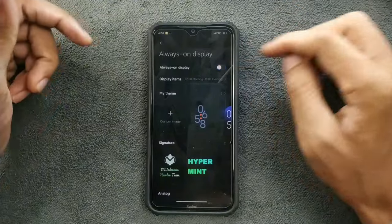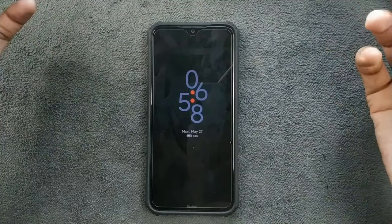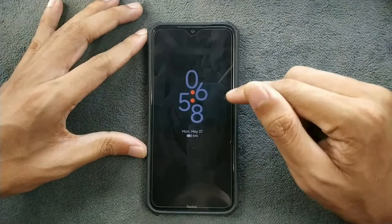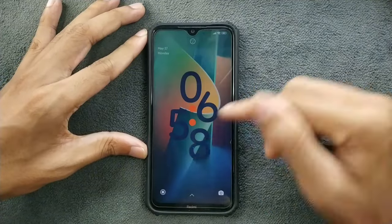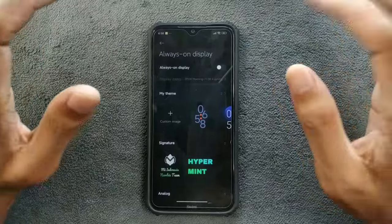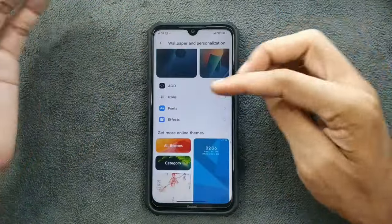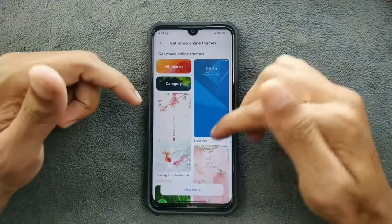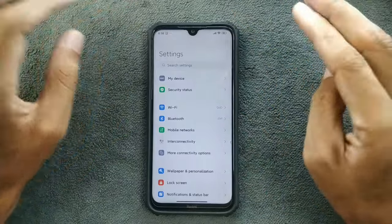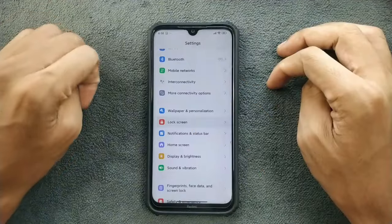Going to Wallpaper and Personalization, we have all kinds of things here and everything works fine in this menu. AOD works perfectly fine — if I turn on AOD, as you can see it is working. It does look good actually, but it's not really good for your battery. Icon fonts and effects are all available here, and you can also download themes if you want. This ROM is ported from a Chinese build so you will see a few Chinese language strings here and there.